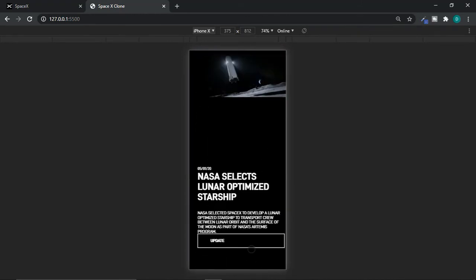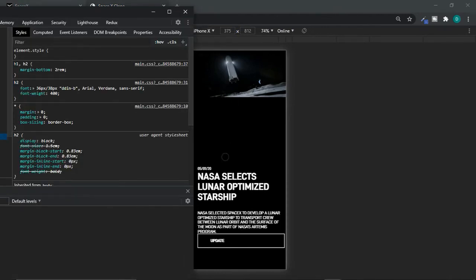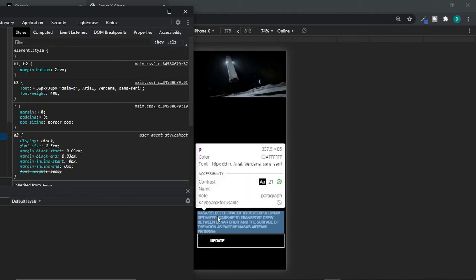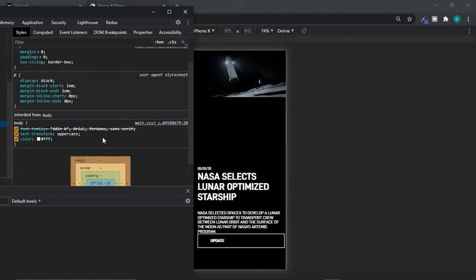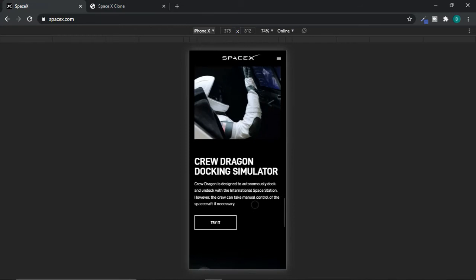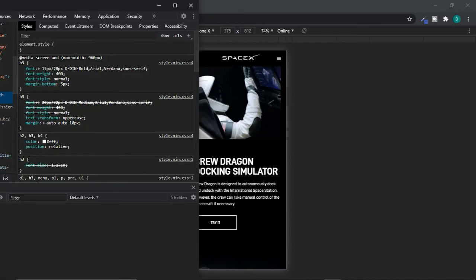Well, this has turned to display block, good. This has turned to regular. Let's see. 16 pixels, DDIN, and uppercase, good. But this one is not DDIN, it's something else. I think it has no text transform.